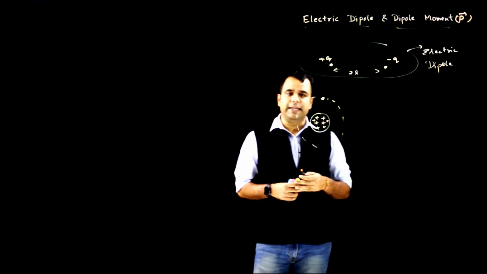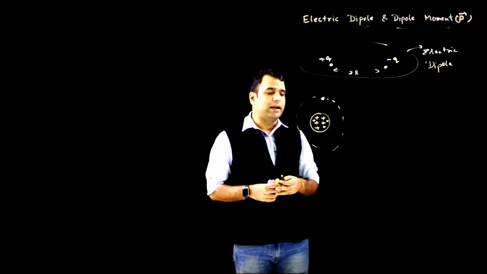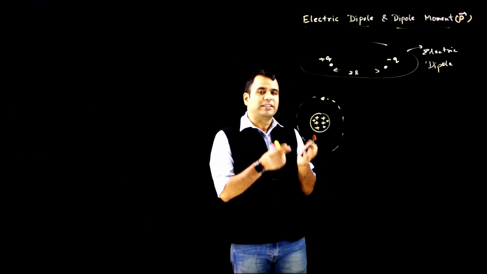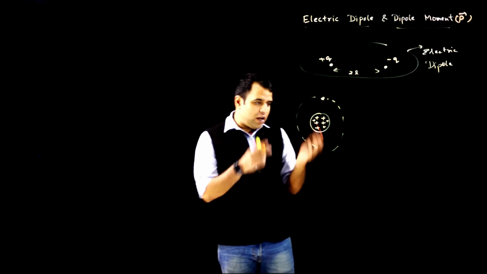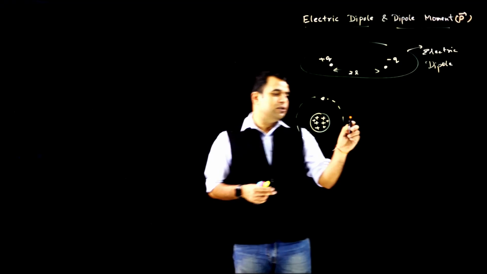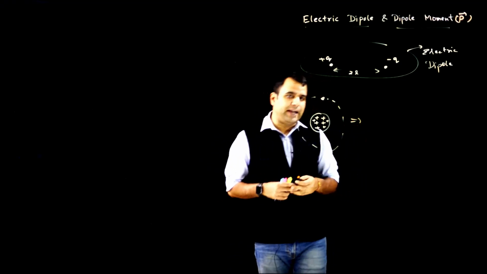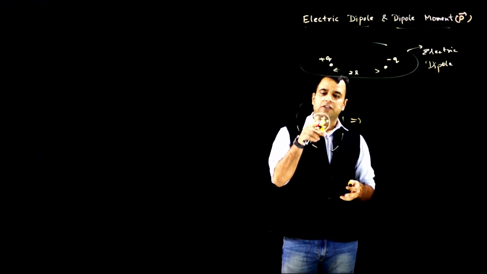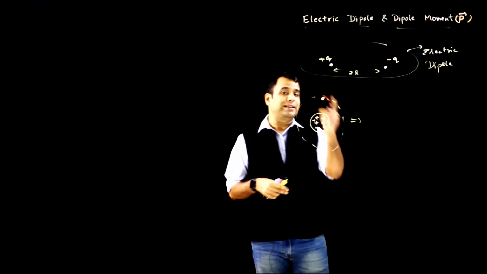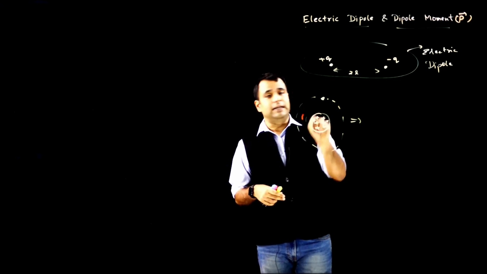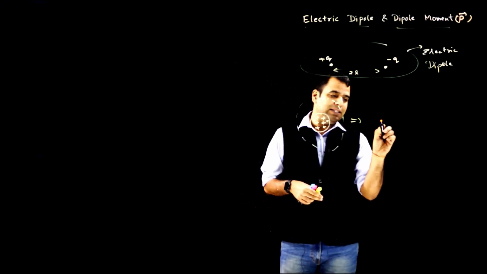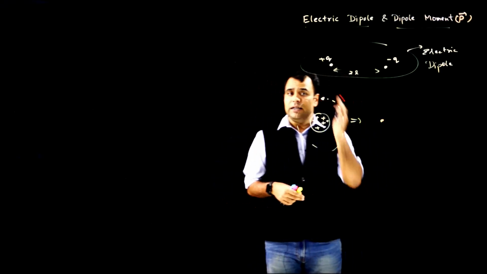Since all these electrons are revolving around the nucleus, they are moving. They are not stationary. So if all of these charged particles are moving and the nucleus is fixed, we have to define this system by the center of charge of the nucleus and the center of charge of the negative charged particles. We take the center of these electrons and the center of the nucleus. Obviously, the center of the nucleus lies at the nucleus itself. So there will be one center of positive charge and one center of electrons.